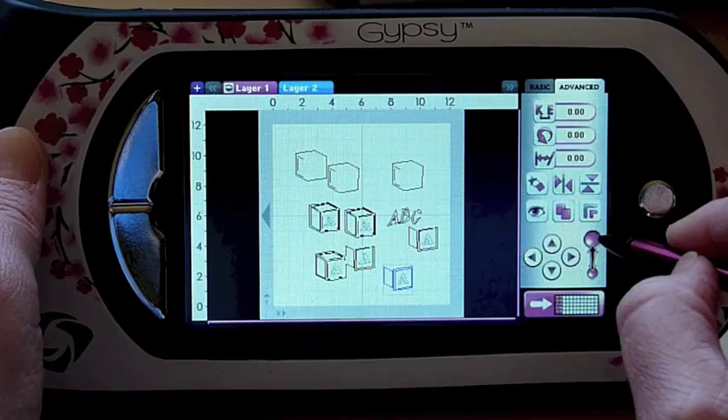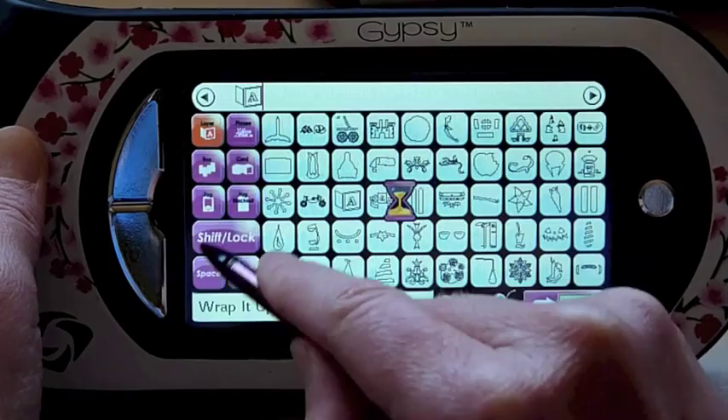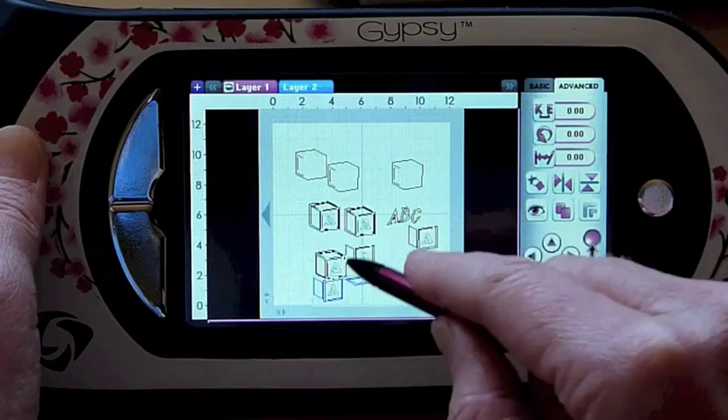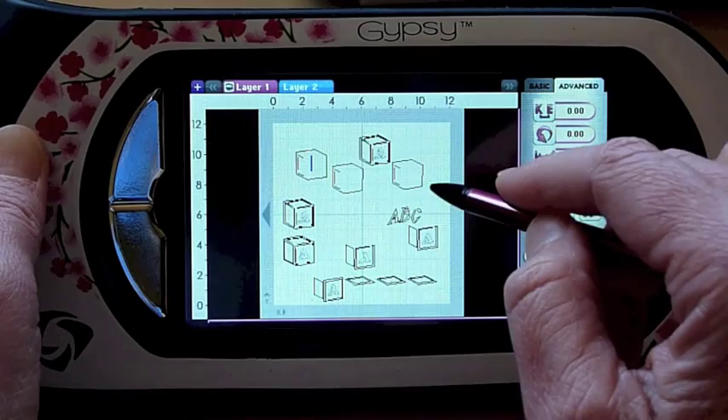I have one more layer to add — I hit shift and this is for the very top of the block. I need three of those and I don't have to change them, so I'll just take them from here. Now I'm going to go through this in a little bit while looking at my papers, and then arrange all of these on the mat so they'll cut out the way I'd like on the different papers. But now we're going to go on to the pop-up.